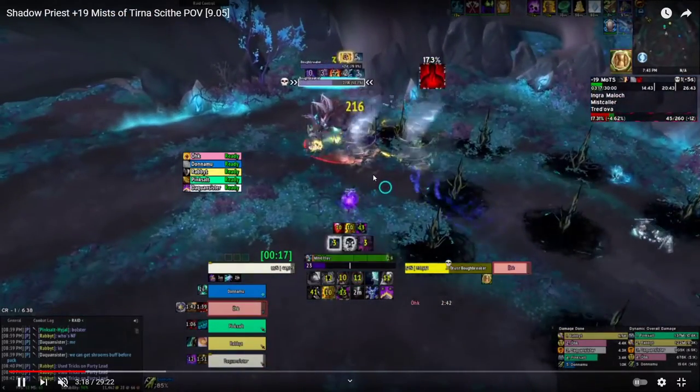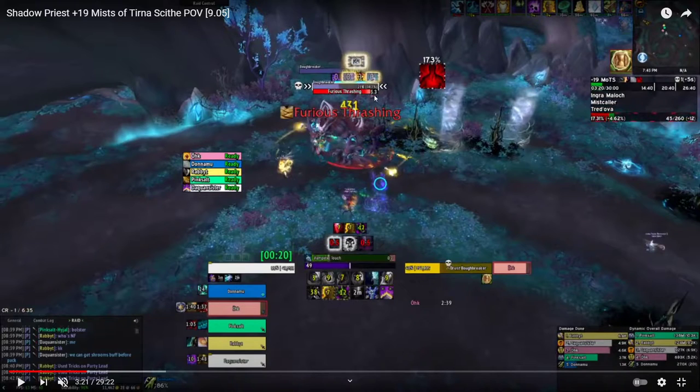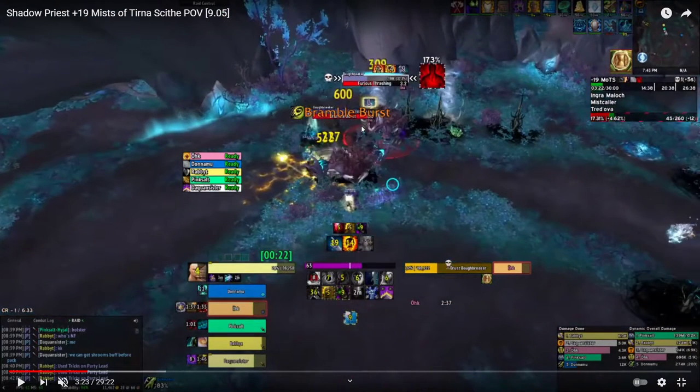Your dots are about to fall off, so you need to re-up those. Just use your Mindbender. Furious Thrashing is coming out. Before this cast finishes, you should press Fade. But you press it after two ticks, which is fine, but you're taking more damage.